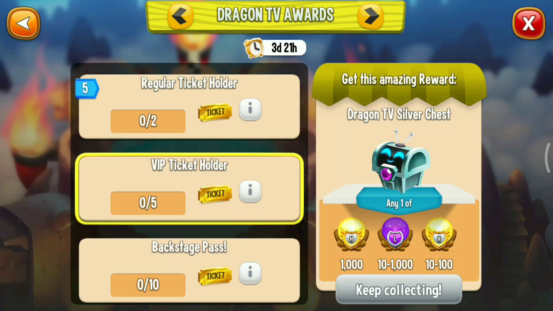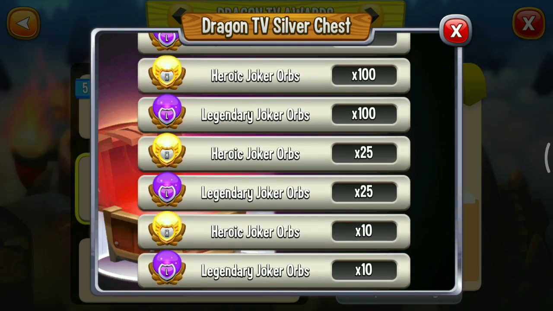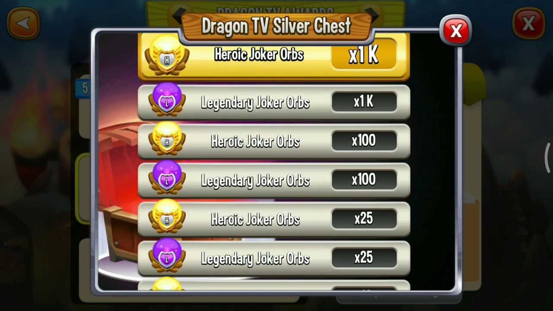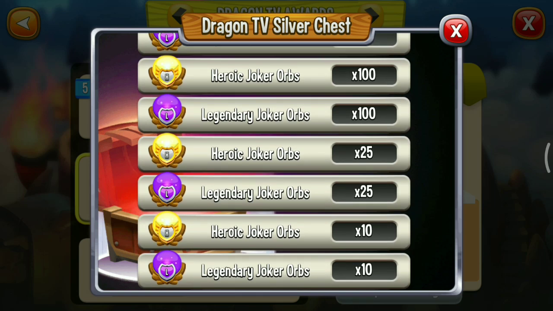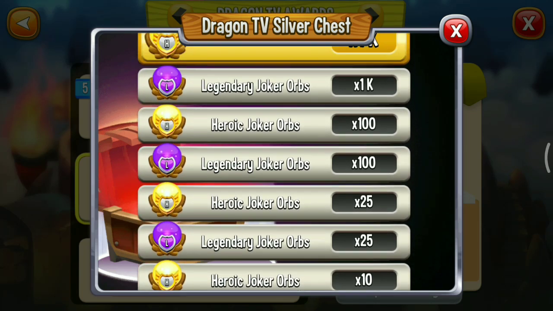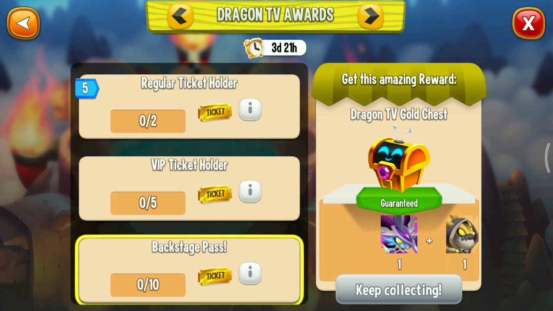five golden tickets, you can get a Dragon City silver chest, which contains a lot of Joker orbs. You can get legendary Joker orbs or heroic Joker orbs, and if you're lucky enough, you can get 1000 legendary Joker orbs or 1000 heroic Joker orbs. Wow, it's amazing rewards. You can use these Joker orbs for the event. You can get a free heroic or legendary dragon on the Tree of Life by summoning them with these Joker orbs. And this is the ultimate reward on the Dragon City Awards.